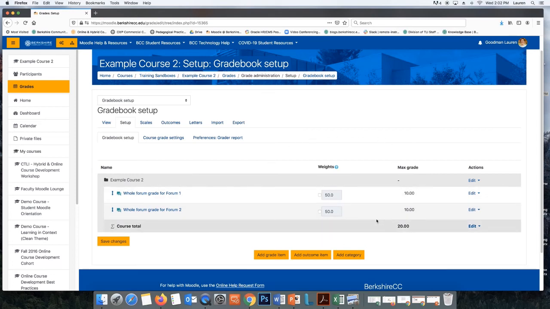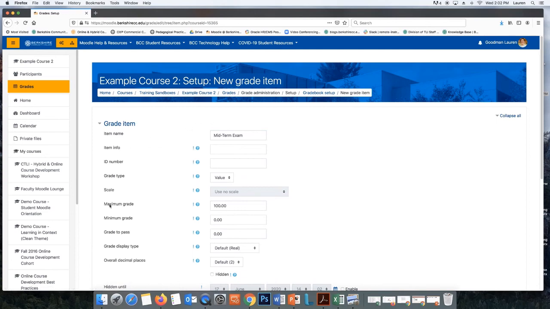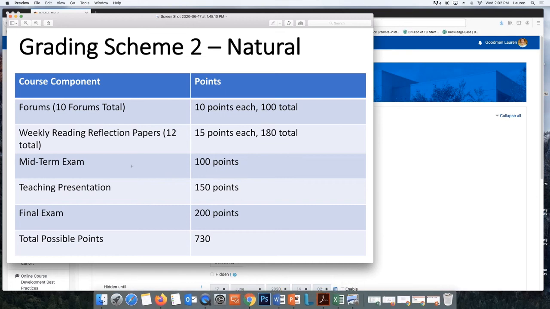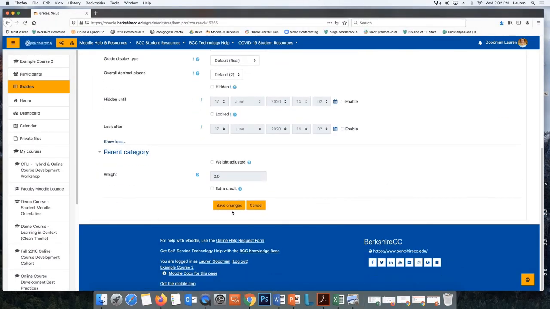So I'm going to add a manual grade item. So this is going to be the midterm exam. I'm going to show more for that item and just check in on the max grade. So the max grade is 100, and that is the max grade that I want. So I'm going to keep that at 100, and I'm going to click Save Changes.